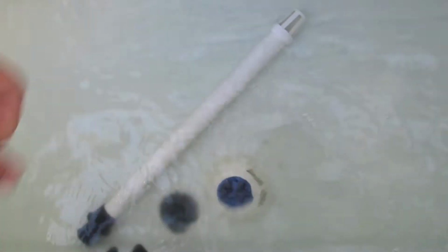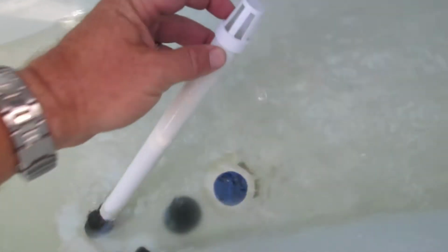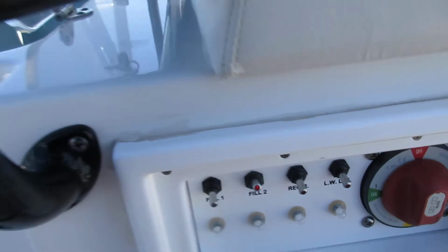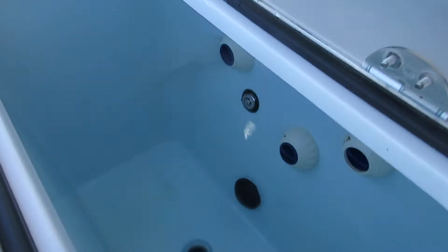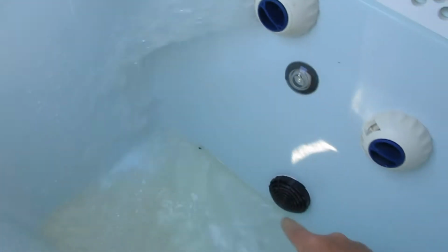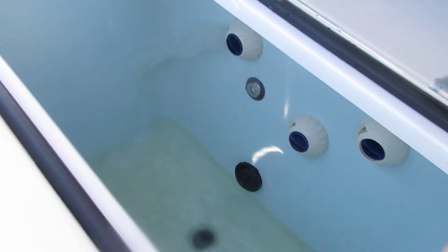Sometimes this guy will get boogered up with fish and scales and whatnot, and it'll have a hard time keeping up, so you can turn it down. So that's fill number one. Turn that off. Fill number two is going to be the rear live well back here. Put your drain in. We'll let that fill up past that point where we can check the recirculator as well.